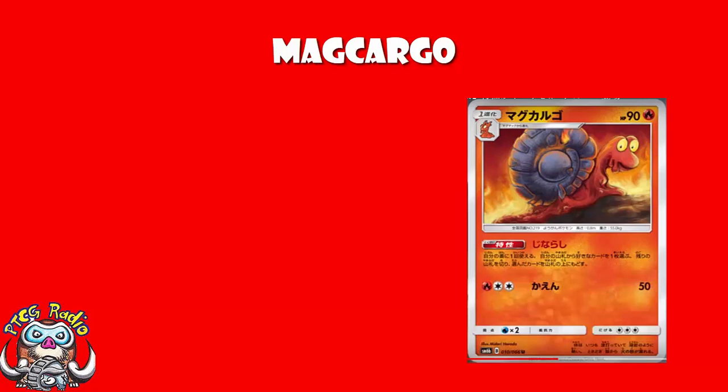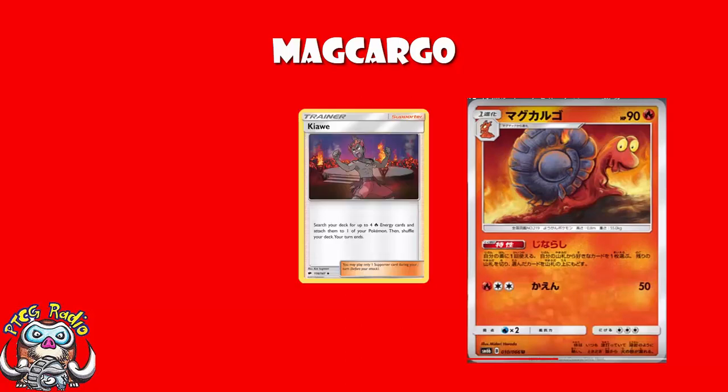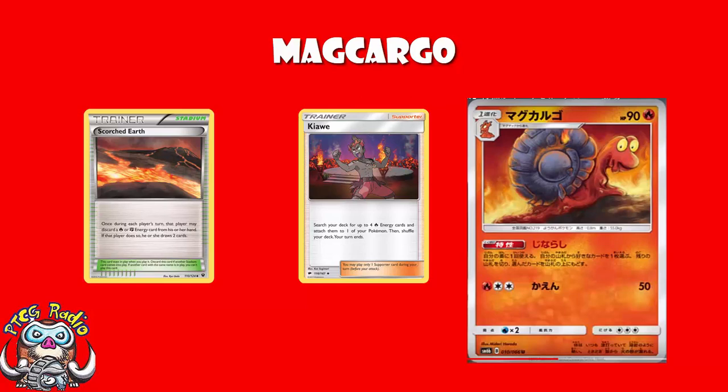Now, it is a fire Pokemon, meaning you can use Kiawe to accelerate energy onto it, though I suggest you don't. And you can use Scorched Earth to draw a couple of extra cards, although that is likely to get rotated about a month after this releases. And I suggest you do, more on that in a minute.